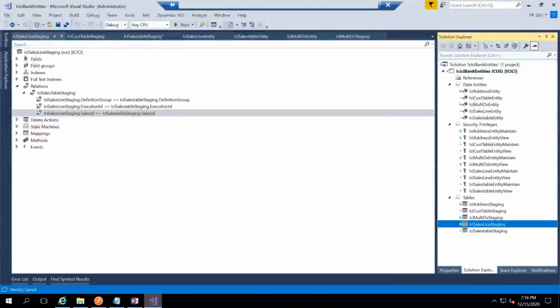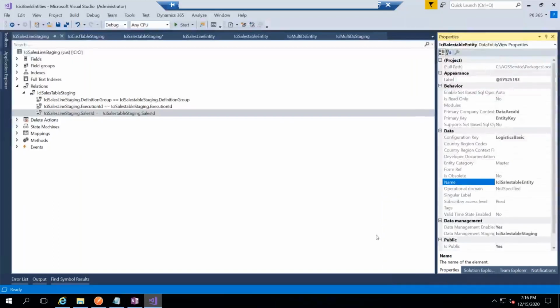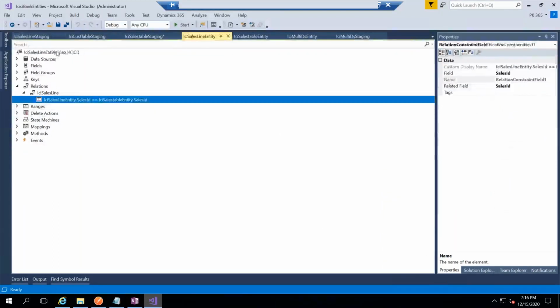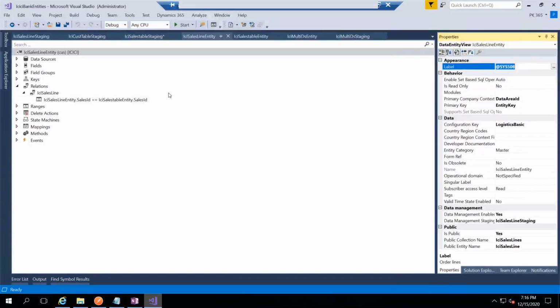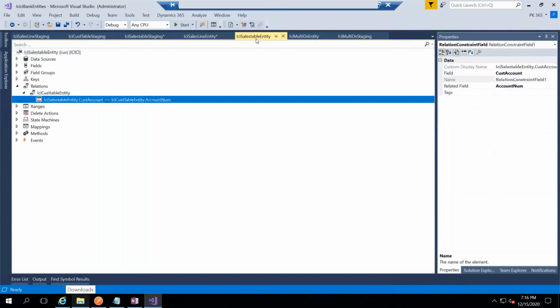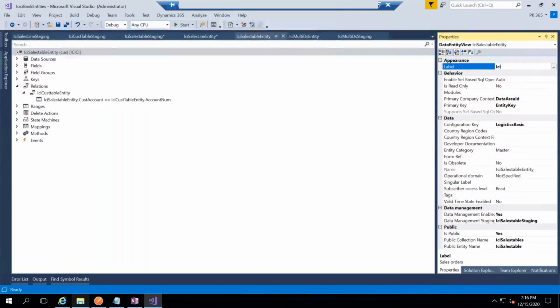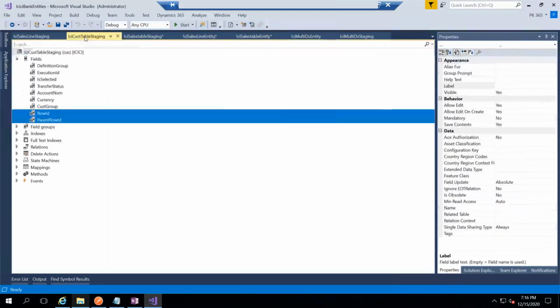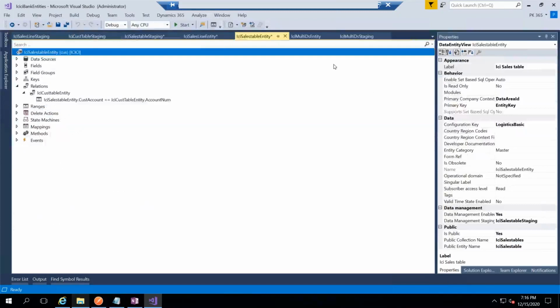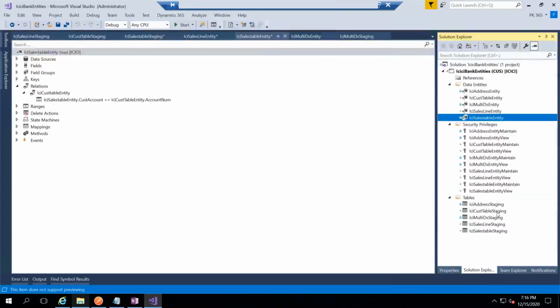So once you are done with creating these things, now let me go to the sales table entity and properties. One second, let me open them. Okay, here it has taken this one. I will update it to ICI sales entity. Okay, actually there is one problem in Dynamics 365 entities wherein it will throw the error with the labels, so I want to update them. I will call it ICI sales table. Second time when you run this, you will get the error. In previous versions I used to get it, so I'm just updating the names of it. Okay, I'm not doing anything else.